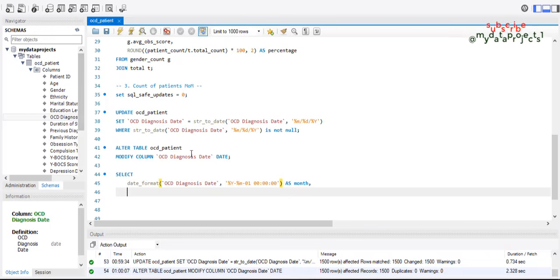Now you say you want the count. This is going to extract the month without the day. Everybody that came from the 1st of January to the 31st of January, all of them are going to fall under just January 2013. The same thing for the other years and other months. They are just going to count everybody that came into the clinic or the health center in this particular month of the year. So now let's count the patient's ID.